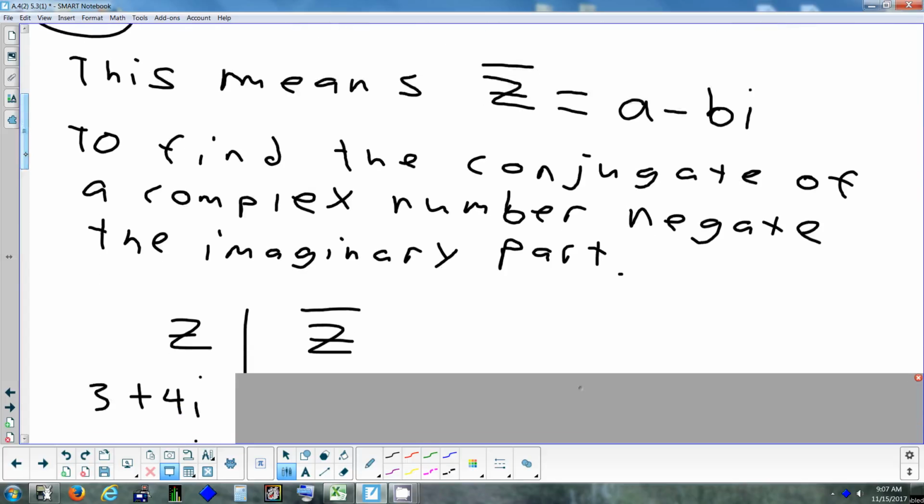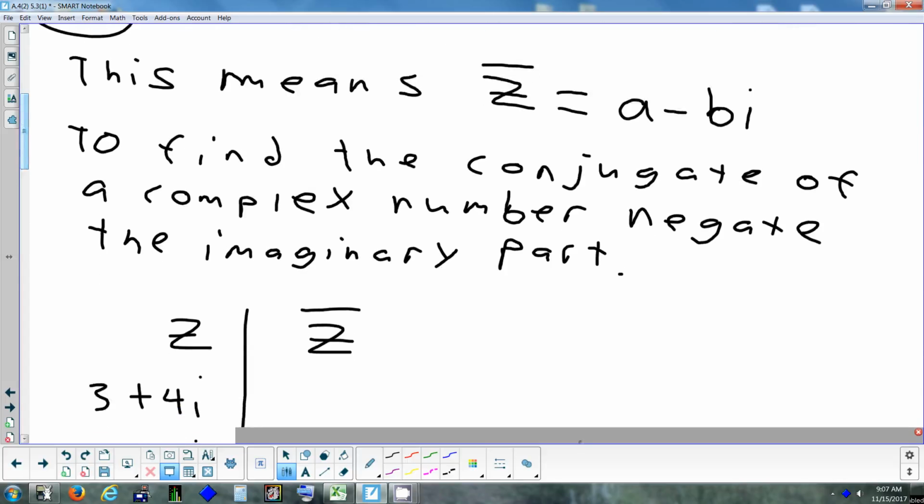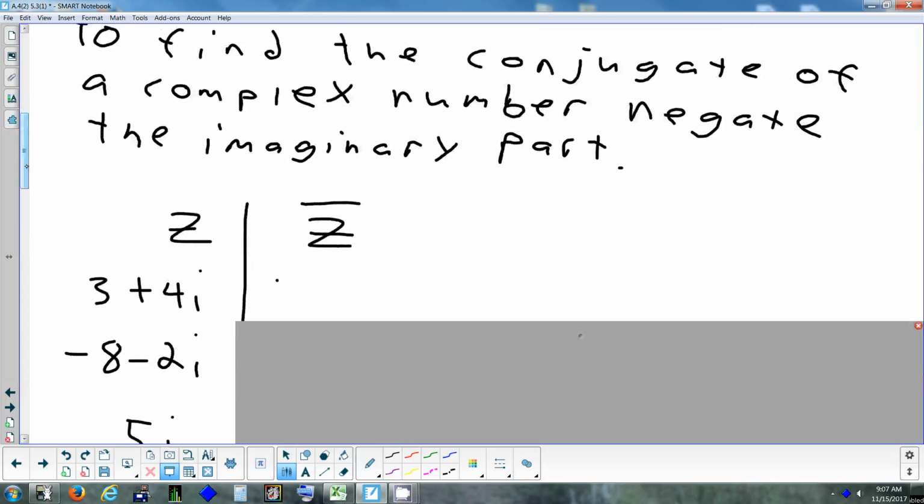Okay, so I've got some examples where we'll look at a complex number and then we'll practice finding the conjugate of that. And in a minute, you'll see what the conjugate is actually used for. It has something to do with division. All right, so if I had the number 3 plus 4i, anyone think they could tell me what the conjugate of 3 plus 4i would be? 3 minus 4. Yeah, it would be 3 minus 4i.